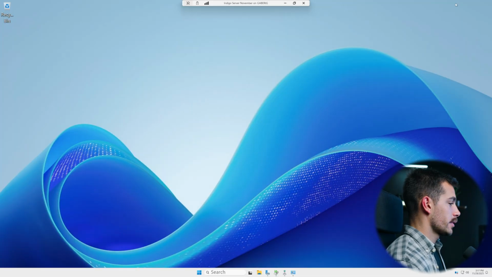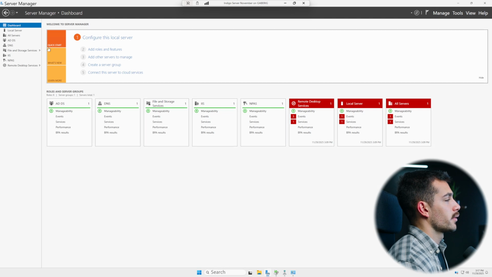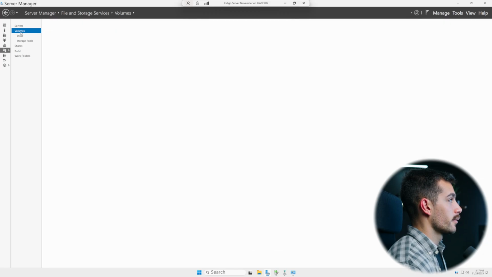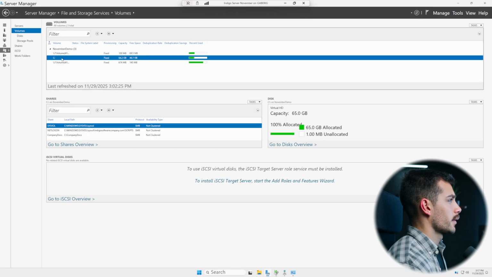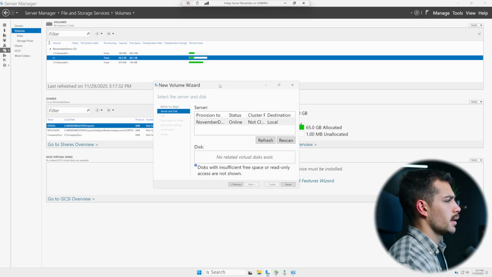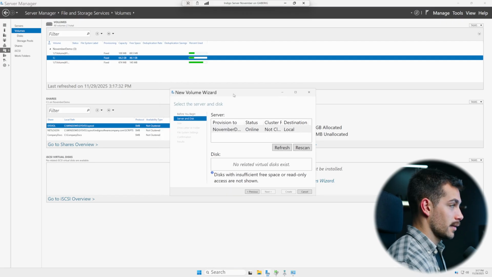Our next tip is to configure storage properly. So ideally, we want to use NTFS for just about everything. We want to use ReFS only for backup volumes. And just to show you guys, in terms of configuring volumes, again, we can use the server manager and we can go to file and storage services here on the left-hand side. If you wanted to configure a new volume, you could go into the volume tab right here. And let's say I click on the C drive, I'll click new share, or I can click anywhere in here and click new volume. And I don't actually have sufficient space on my virtual disk, but the wizard is here. And again, just keep in mind the file format. Ideally, we're using NTFS for almost everything.